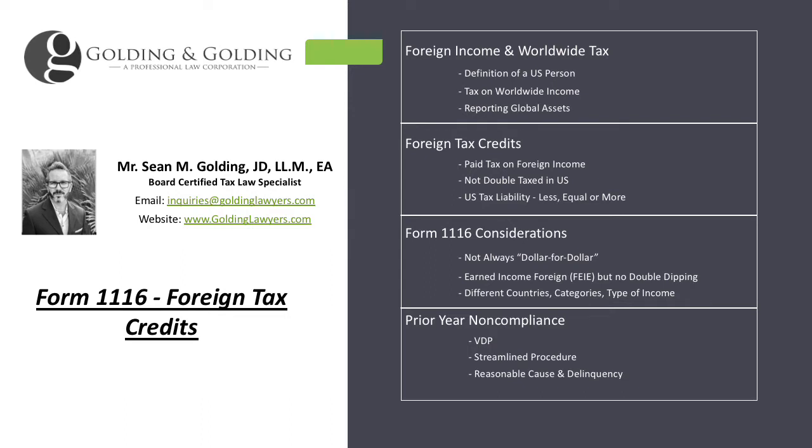Alright, let's go through the basics. The US taxes you on your worldwide income. If you're a US person, a US citizen, a legal permanent resident, or you meet the substantial presence test, then your worldwide income is included on your US tax return. Even if you live in one foreign country and all of your income is sourced in another foreign country, it doesn't matter. If you're a US person, the U.S. is going to tax you on that income even though it's not sourced in the U.S.